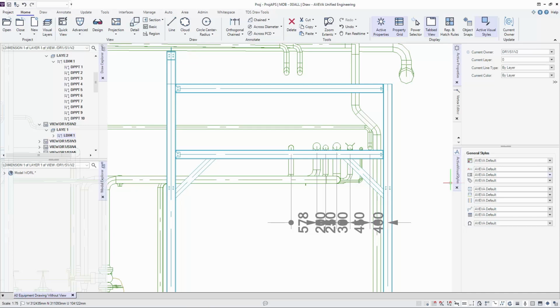The dimension appears quite large, and because the pipes are very close to each other, this style is not very suitable. Let's see how the dimension styles are set up.